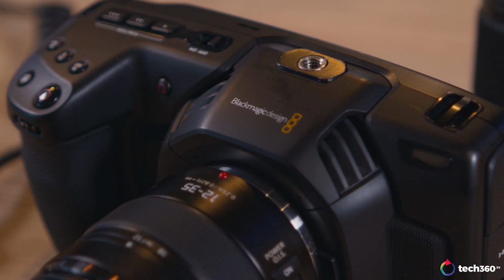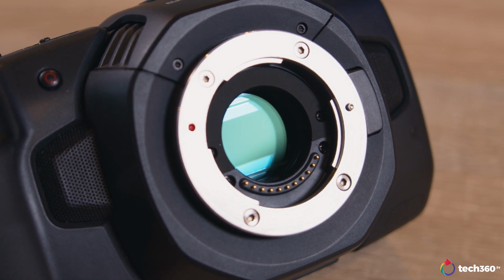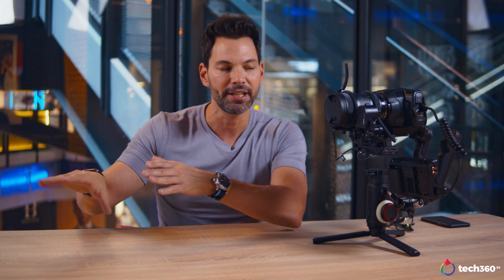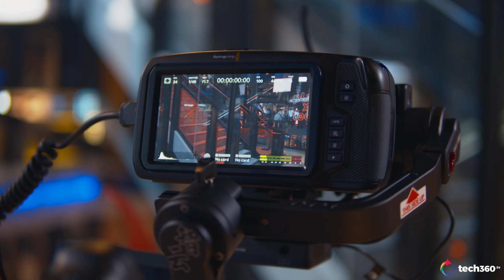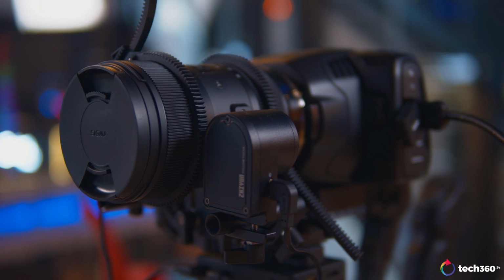Let's talk about my first impressions on both of these cameras. They're relatively the same. 4K uses a micro four thirds sensor. You can use micro four thirds lenses on it. You can add speed boosters. We'll talk about that later on. The 6K obviously shoots in 6K, EF mount for your Canon EF lenses out there, but they look relatively the same. First thing you need to know, build quality.